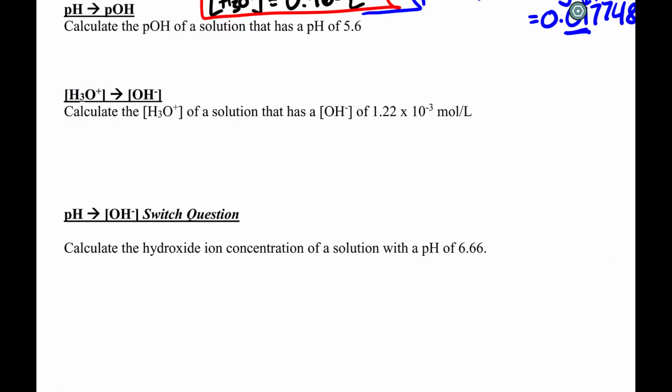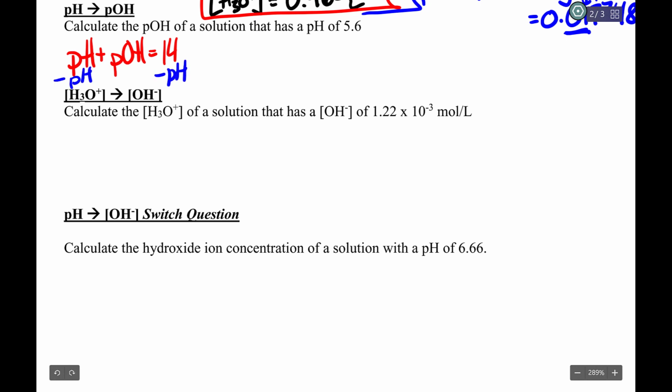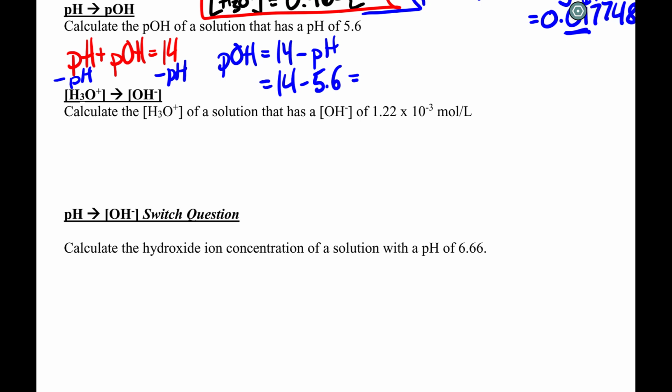The next question we're going to look at, we're going to convert a pH to a pOH. And the easiest way to do this is using this equation. pH plus pOH is equal to 14. Now, to rearrange that, I would move pH over by subtracting pH. And so my equation would become pOH is equal to 14 minus pH. So this would be 14 minus 5.6. And if you put that into your calculator or just use mental math, it would be 8.4. 1 decimal place, we are correct.